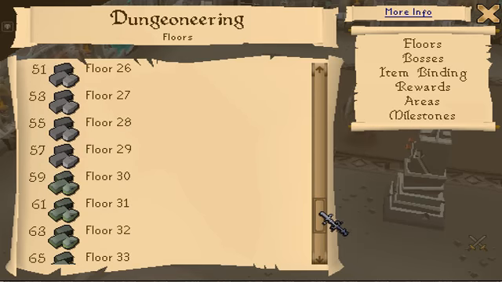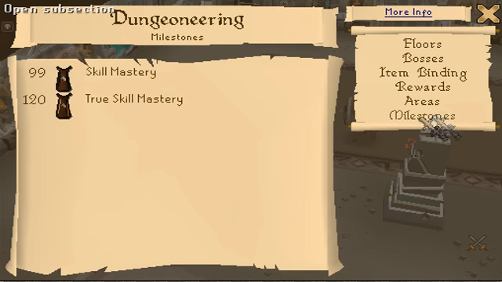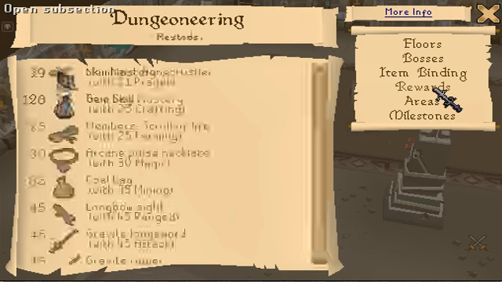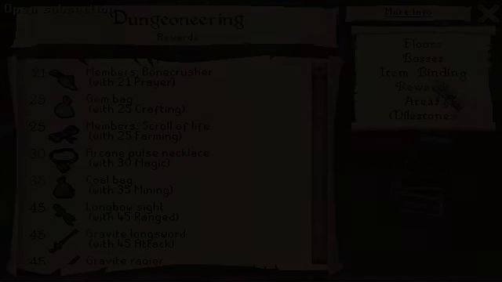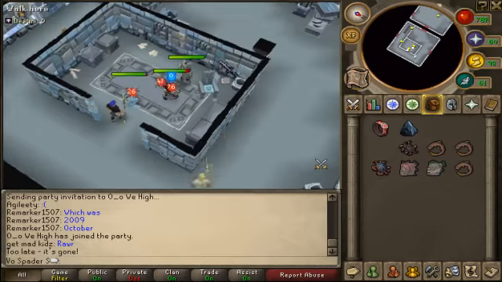And then for floors 26 to 35, I recommend doing large parties with teams of 5. You can do it with teams of 3 or 4, but teams of 5 are going to be the fastest because that allows you to split up the teams with a 2-man team and a 3-man team to get the dungeon done a lot quicker, because a large dungeon literally takes up your entire Dungeoneering map.